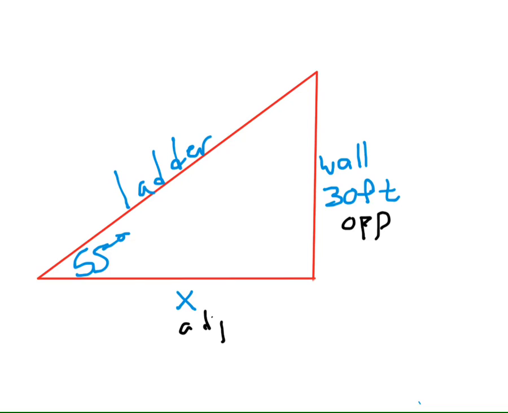Will we ever use the other ones? Oftentimes with angle of elevation and depression, you're using tangent. Not always. They could give you the ladder and say find something else. Could it be sine or cosine? It could. If I would have given you the hypotenuse, you would have used sine or cosine. In these ones, it just happened to all be tangent. So I'm going to take tangent of my angle. Tangent of 55 equals opposite over adjacent.